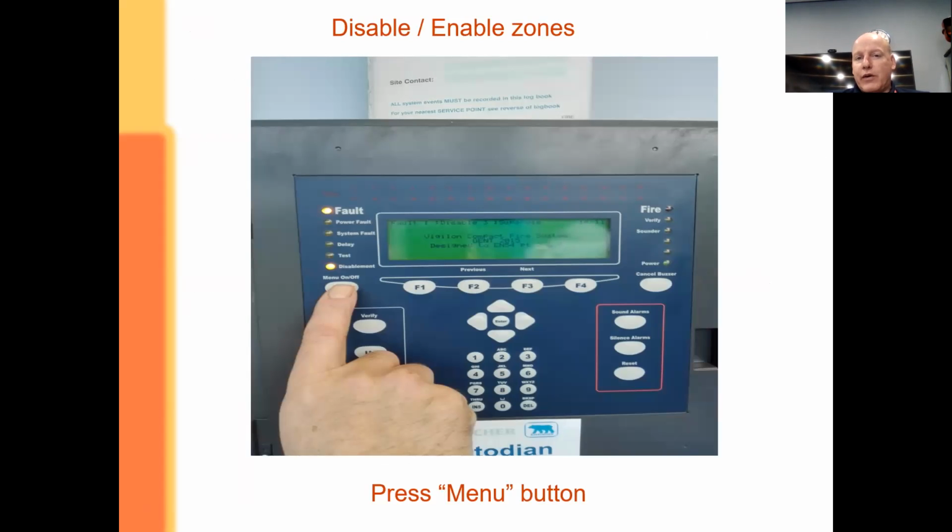I'm just going to quickly go through the process of how you enable or disable, should we say, the system and various zones. In order to do that, you need the list of the zones first of all. And when you put the information in, it's got to be a 0 in front of the number. So there's 1 through to 9. So it's either 0, 1, that's the first zone, or 0, 9. So be aware of that.